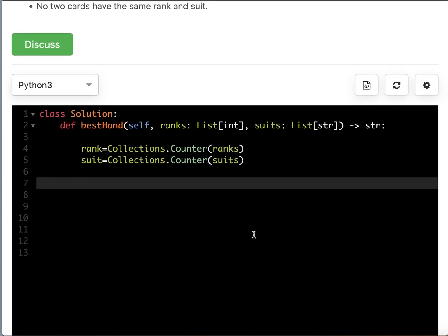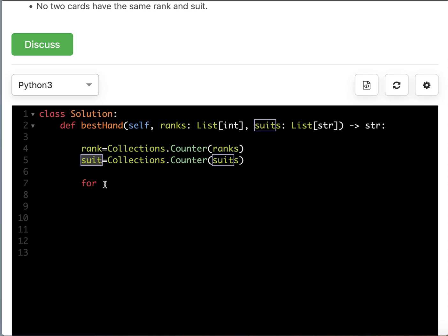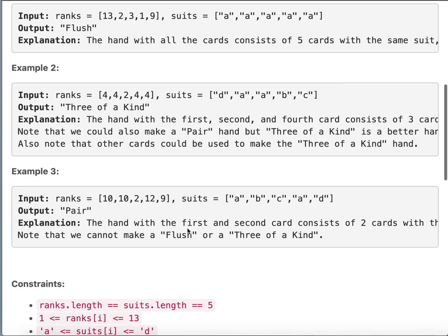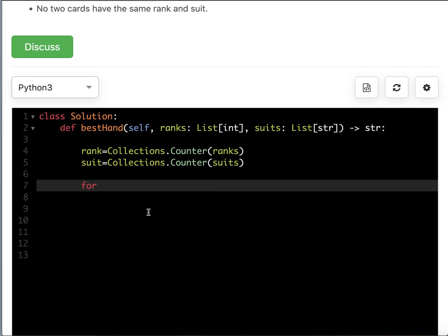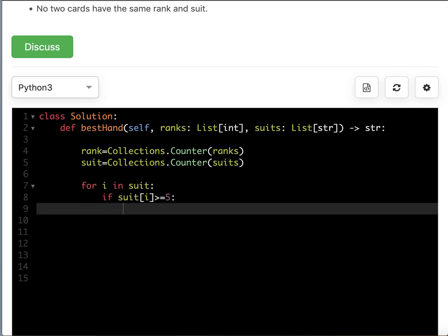So after this, let's see. We're going to iterate over the suits first to return the first thing here. For i in suits, if suits of i is greater than or equal to 5, then I'm going to return.